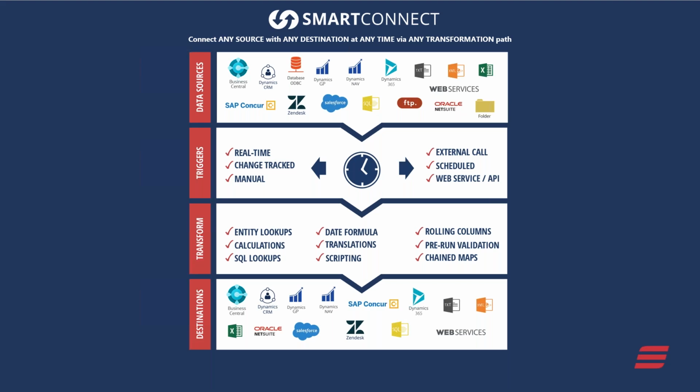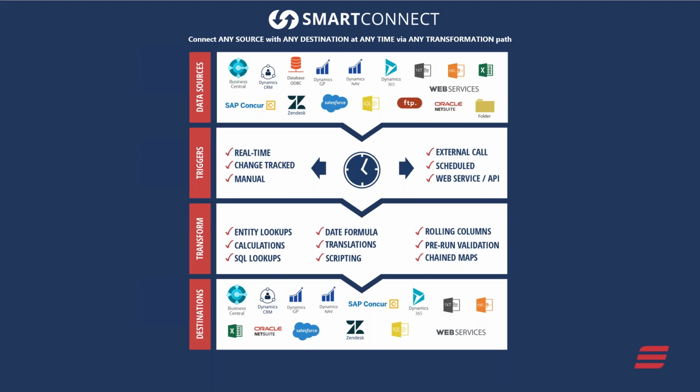But what I want to show you is some of the non-standard stuff. So this guy here, Web Services, and this guy here, ODBC. So web services, if you have a REST API for any of your online services, and many, many, many of them out there have a good REST API, we can actually interact with that, okay? Which means you can read from and write to pretty much any online data source, okay? Not just Business Central.